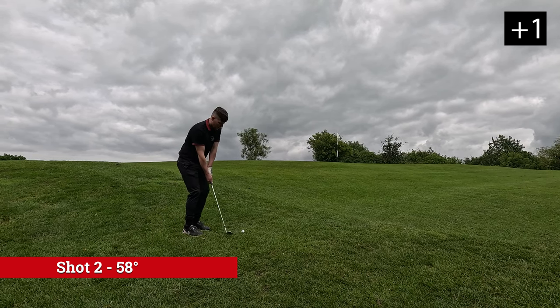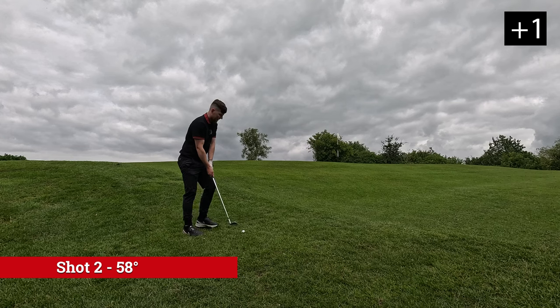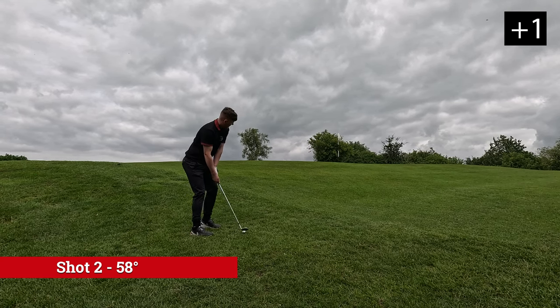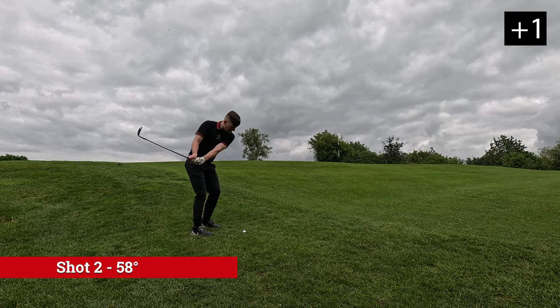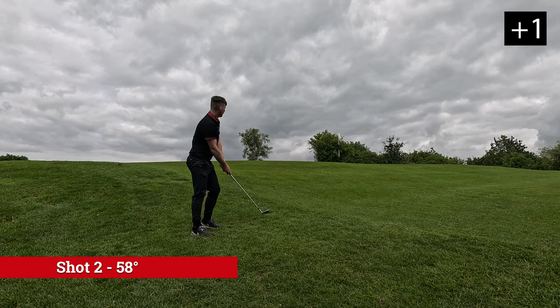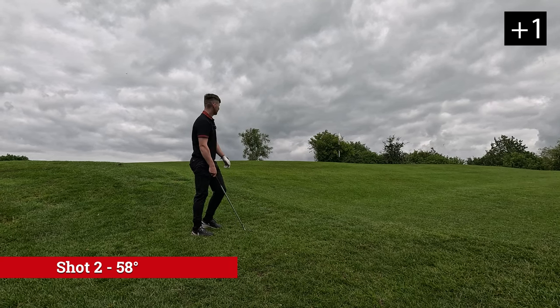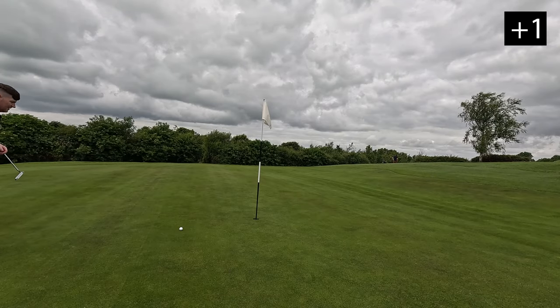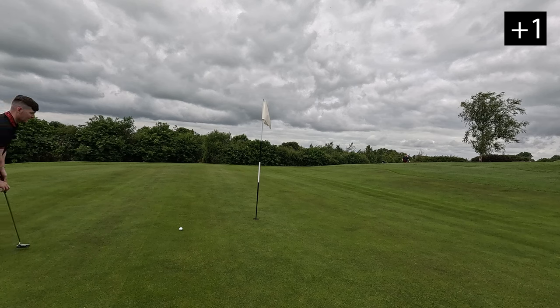58 degree in hand, just try and get one to land in the fringe and let it roll out. That's gonna be really good. Guys, there we have it. Nice little tap in par. Well, it's not really a tap in, is it? But it's a par putt, it's a par opportunity. Can we get one?